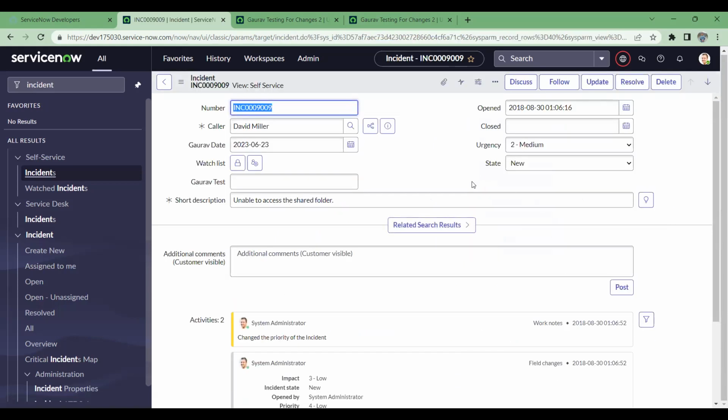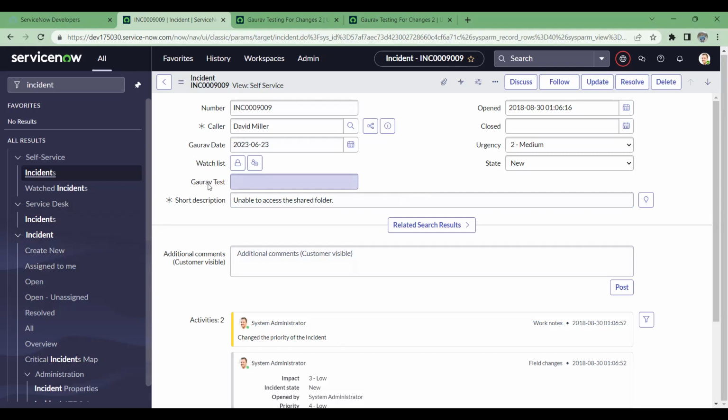That field, if you see, I put it below the watch list. Underneath of the watch list, you can see this one, correct? Now I have created it only on the development instance. Still our two instances are pending, correct? So I don't have to do it again and again, correct?